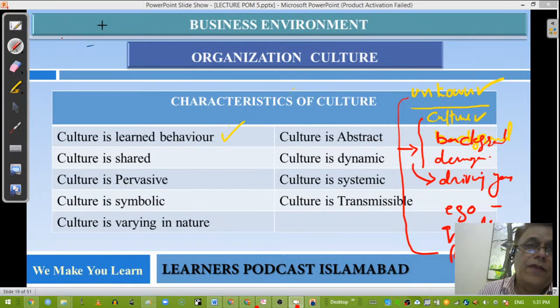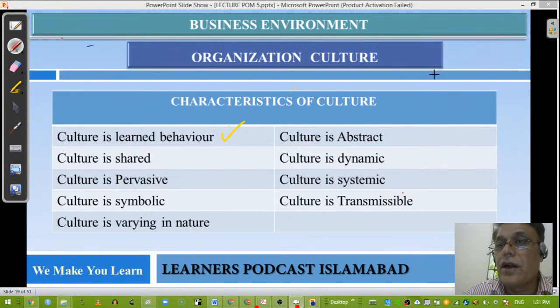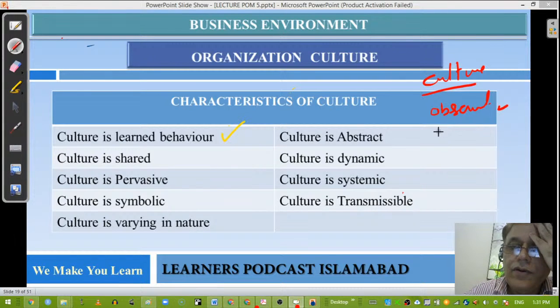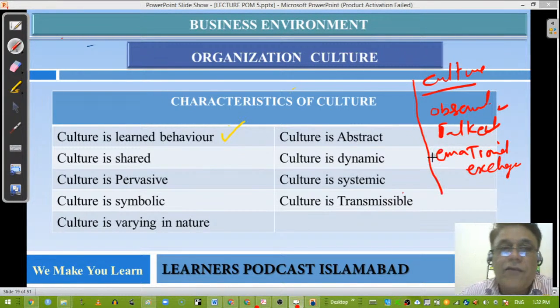But what happened after that? You start learning something, and that learning was called cultural learning. You start learning the culture of the organization of the university. You observe others, you talk with your fellows, you ask their names, where they belong, what they studied. So you start knowing each other. There was also some kind of conflict and emotional exchange that occurred in this stage, in the early one or two weeks.